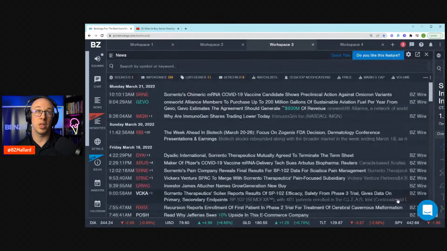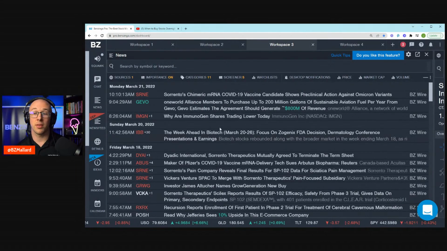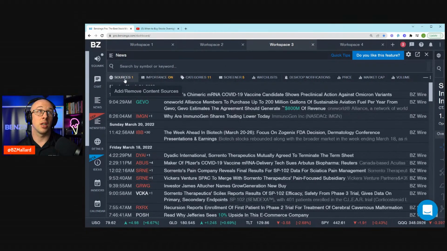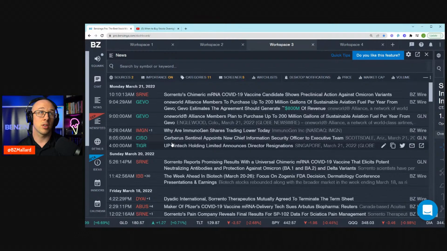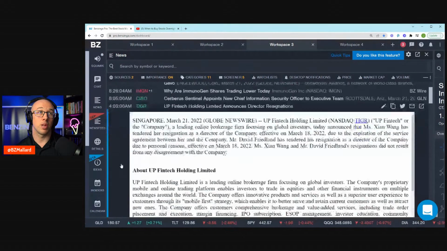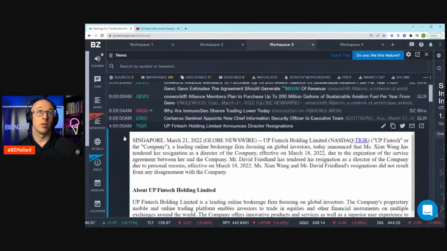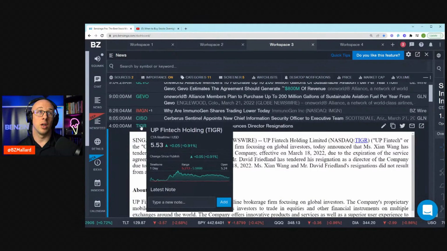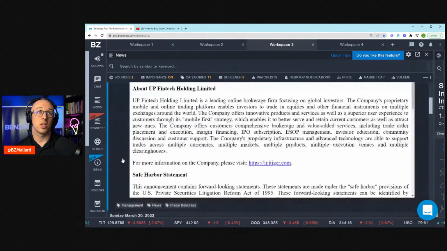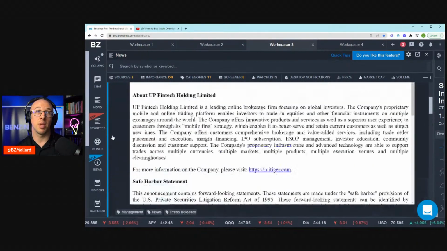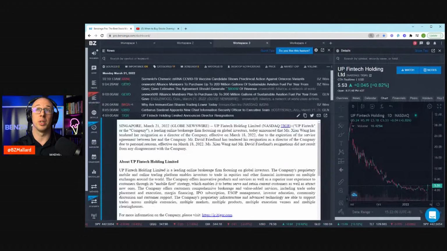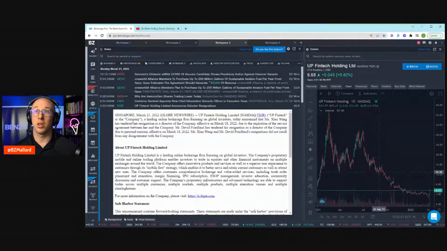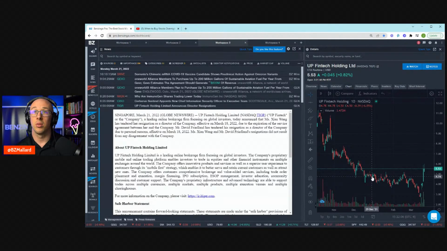Let's see if we have anything that meets those parameters. And it looks like for today we have three news items, and I might go ahead and add in some press releases as well to see if anything meets those filters. So it looks like at 4 a.m. we had a press release from, what was it, Tiger Up FinTech Holdings. So we can see that they had a management headline that met those parameters, and I could go ahead and click into that. I'm going to zoom out here a little bit so we can see what that's doing on the day chart.